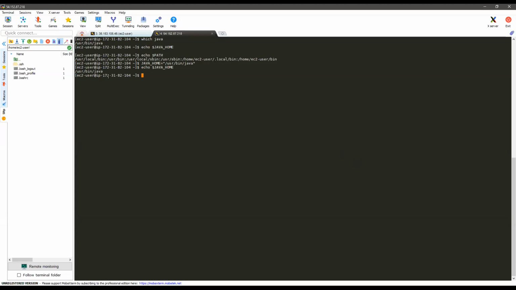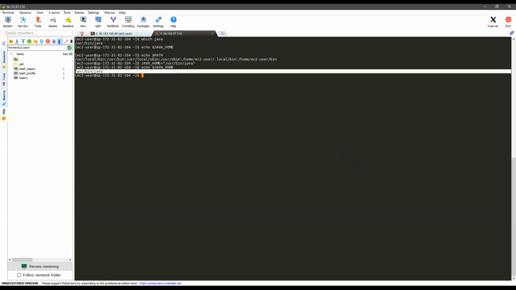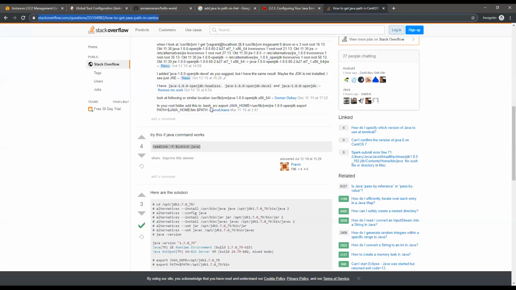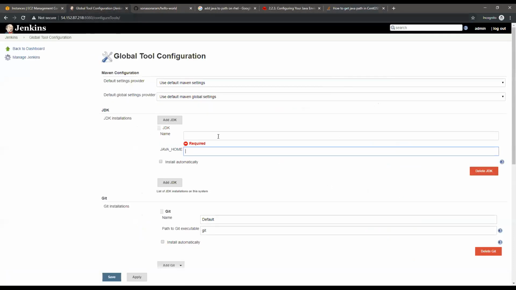Or else, even better, you can just take this and try to put on your Jenkins and see if it is calling it, because we have set up our Java home, right? So let us quickly go back to our Jenkins. Where is that? Here. And just put this thing, /usr/bin/java.